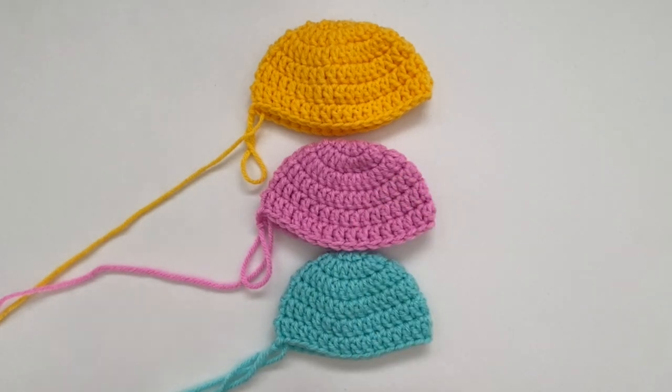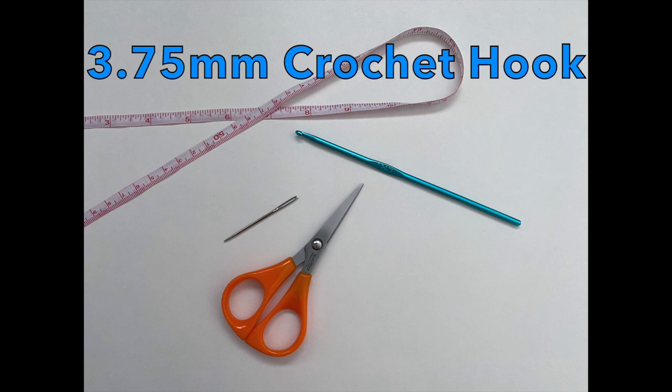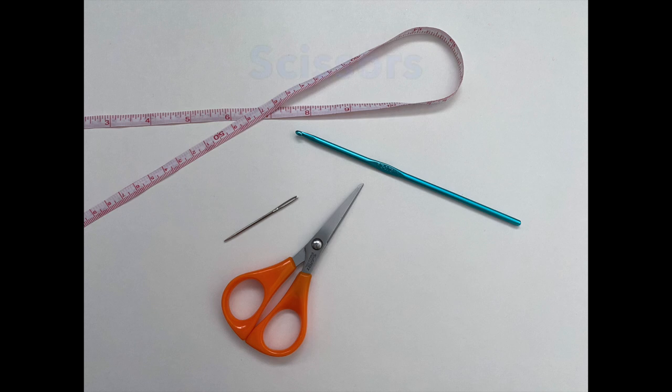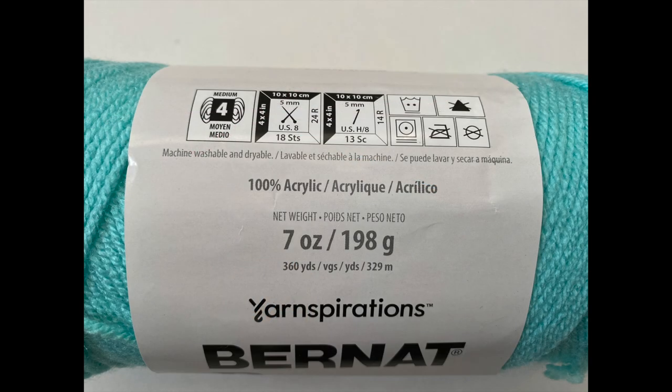For this project, I used a 3.75 millimeter crochet hook. You will also need a measuring tape, a pair of scissors, and a darning needle. I used only about half of this ball of yarn. It's a number 4 weight and it's 100% acrylic. You can use any type of yarn you would like. So let's get started.